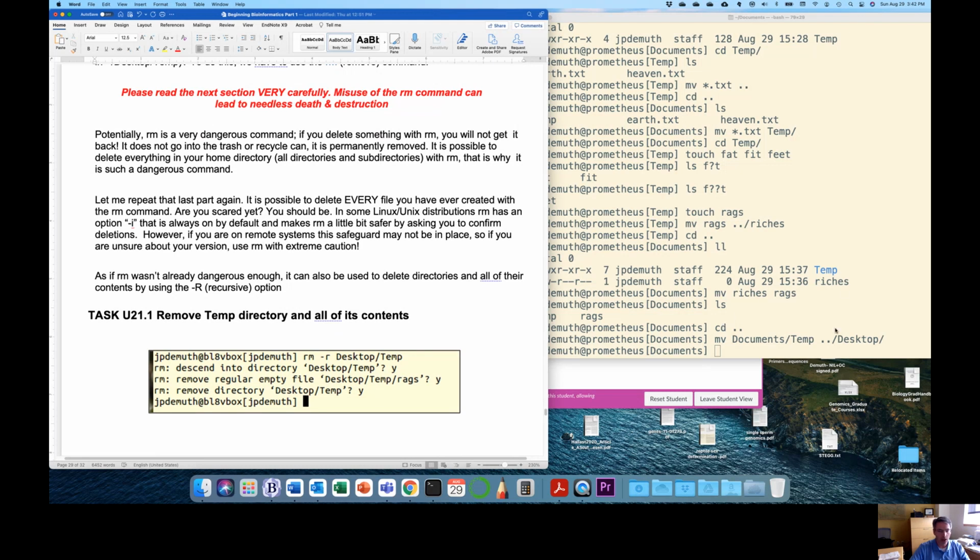If you use rm and you confirm it, that file is gone. And especially when you're using this -r option, which stands for recursive, that's how you get rid of whole directories and everything in them. There's no recovering if you accidentally do that. So be very careful with the rm command.